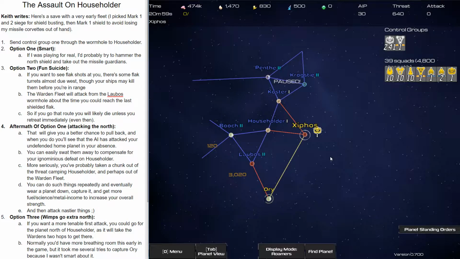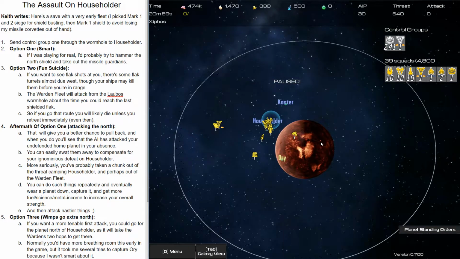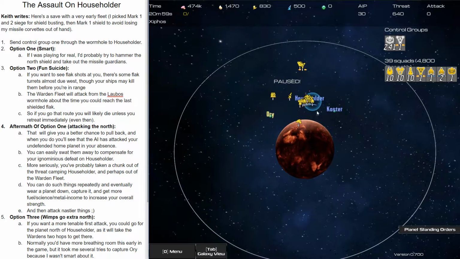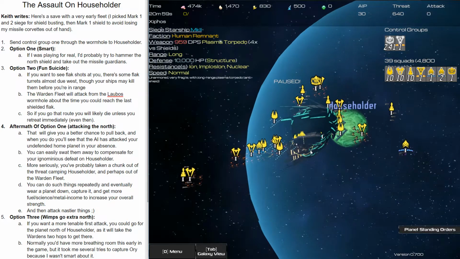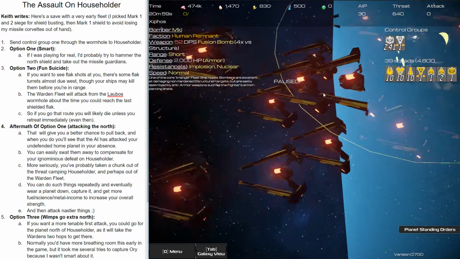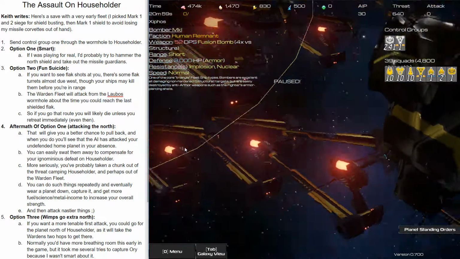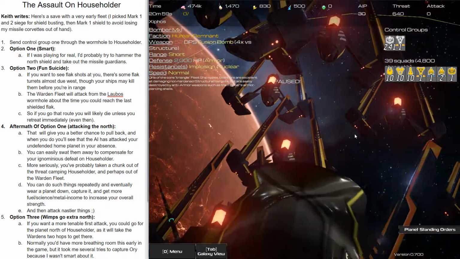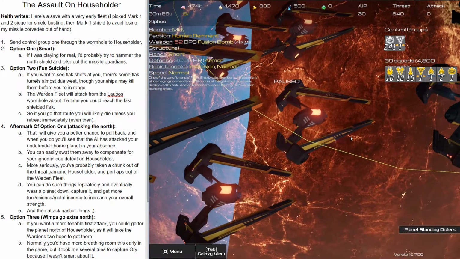So this is Xiphos, and you can see that my arc is there. This is the Arc 1 style. One thing you can notice, we've got a whole new camera system, which is nice. You can go really far on down now, and you can view the ships, and I mean, these bombers are tiny.